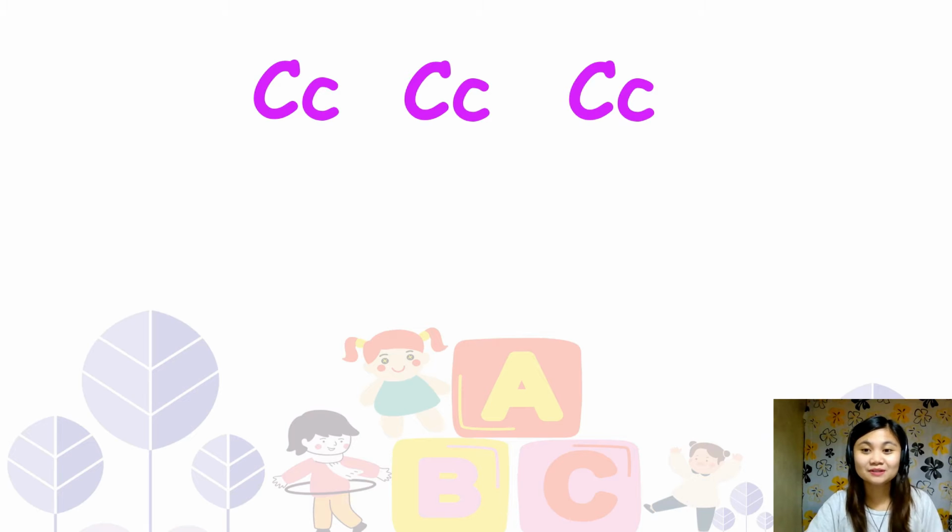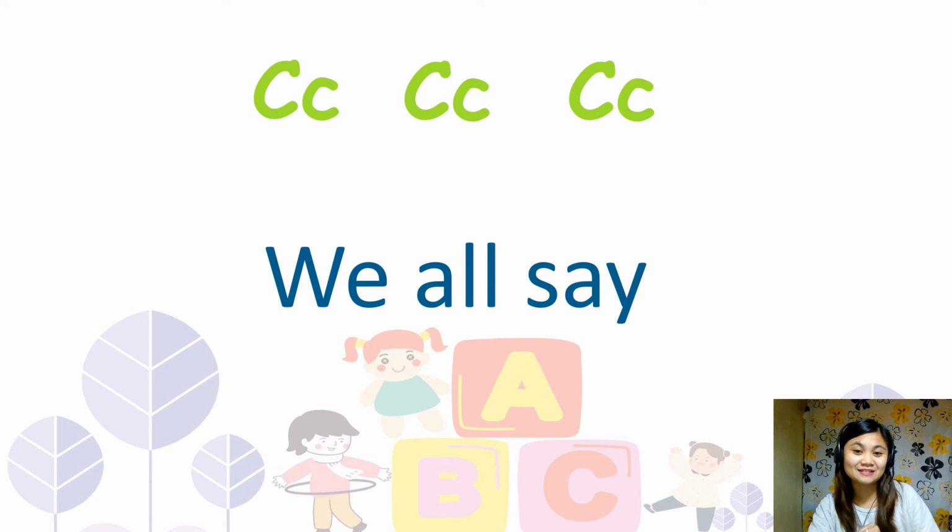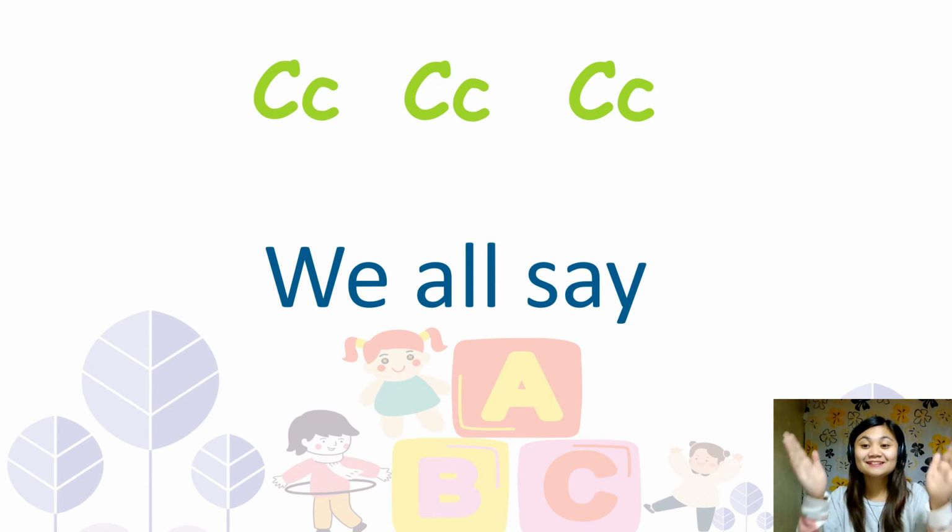Now here, look, it's letter C and let's say K, K, K. Okay, good job. Let's say it again. K, K, K. Okay, that's good. Now let's say it 3 times. K, K, K. Oh, you did very well. Now let's continue to the next page and let's hear. Let's say K, K, K.